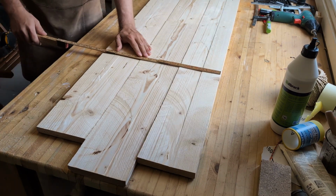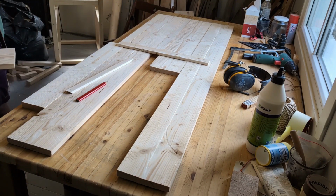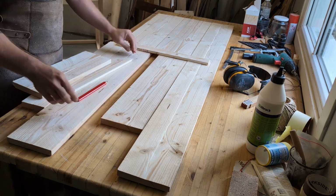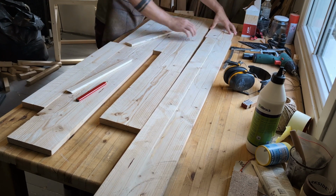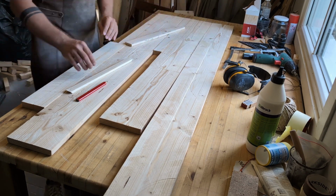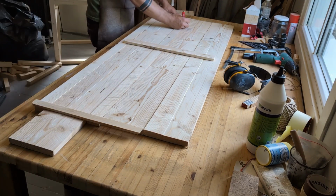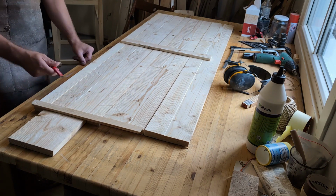Next up are the side panels. This is where we can get creative. I'm cutting the 2x4s into different lengths and laying them out in a random pattern. There is no real science here, just arranging them until it looks right to you. The goal is to create a pattern that looks interesting and still has that grown together look. Once I'm happy with the layout, I'm gonna glue the boards together.